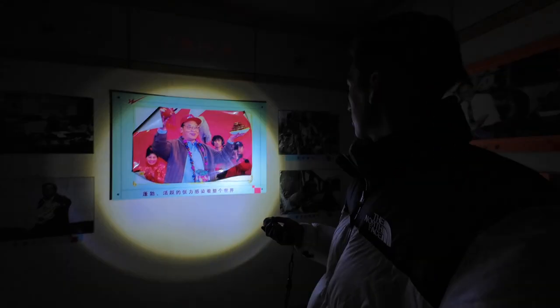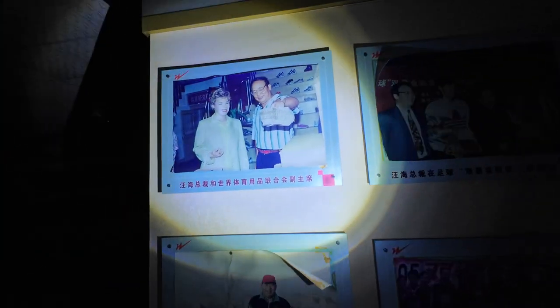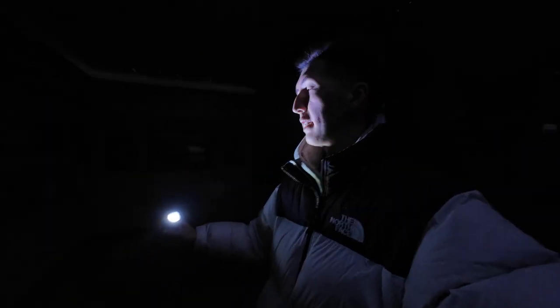So this brand was like the sports brand of China back in the day. And they're trying to just show what a good man he is. Look, classic thing to do, always get a picture of the foreigner. But yeah, look at that, going into local communities. This must have been the famous Double Star sports shoe. Right, this looks like just a room to celebrate him because there's nothing else here. I thought we were going to go downstairs.